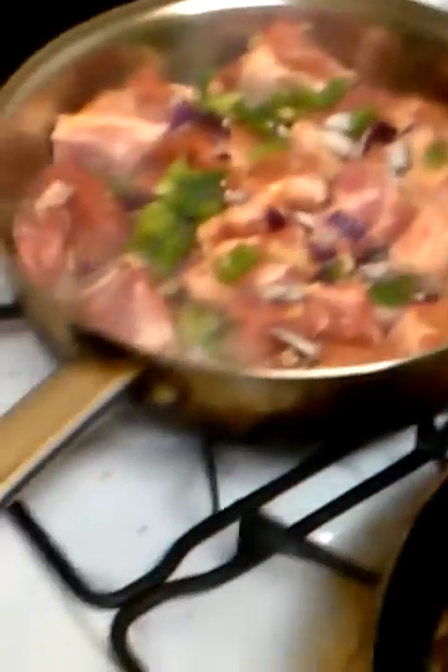We're going to put our little vegetables on top — little bell peppers, red onions, and some black pepper. Alright, yes indeed, that's going to come out real good. We're going to put a lid on next. Now we got this little skillet here in the front — we're going to sauté asparagus in there.